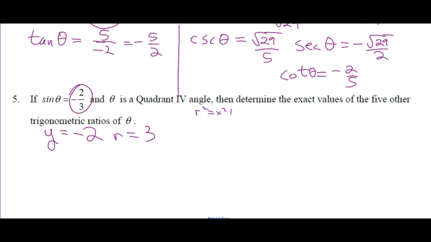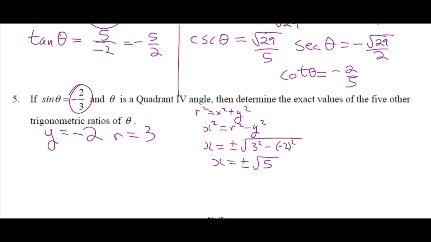R squared is x squared plus y squared if you want. Or you can just go to x squared is r squared minus y squared. So if I'm working out x or y, it's r squared minus the other thing squared. So x is equal to plus or minus the root. See, the x value can be positive, but can also be negative, right? So plus or minus, so we've got 3 squared minus negative 2 quantity squared. So make sure if you're squaring a negative, you put it in brackets. Okay, this is 9 minus 4, so x is equal to plus or minus root 5.